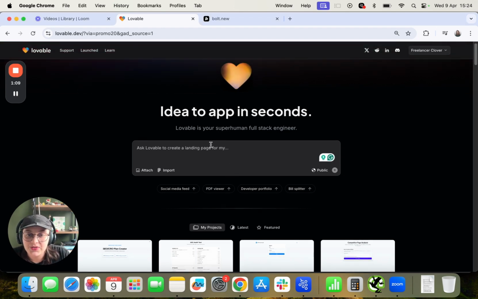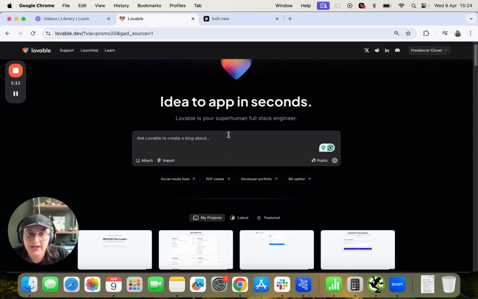The application I thought about building is an expenses tracking tool. So let's try a very simple, straightforward prompt to start.